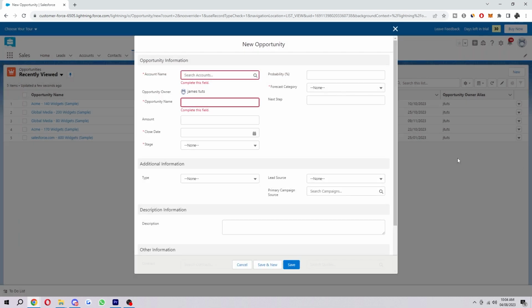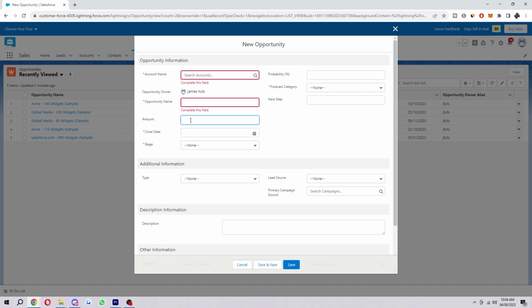Next up, opportunity name. This represents the name of the specific deal as you want it to appear on your list of opportunities or in a pipeline report. So this just helps keep you organized. As you can see on the left here, here's some other opportunities and you can see their names right here and we can easily tell which one's which. So make sure you name this in a way that you know which one it is.